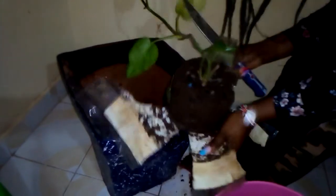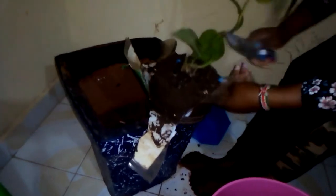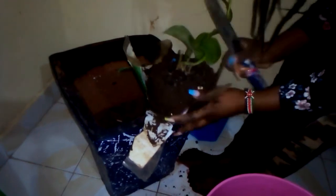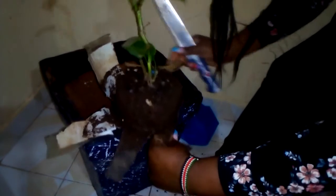There are kids playing outside, so don't mind the noise. Most of the time when you are recording a video, that is the time kids start making noise and hitting the gate. But all the same — you can see the soil is already stuck and I just want to move it exactly the way it is.